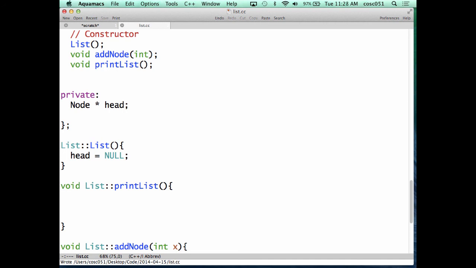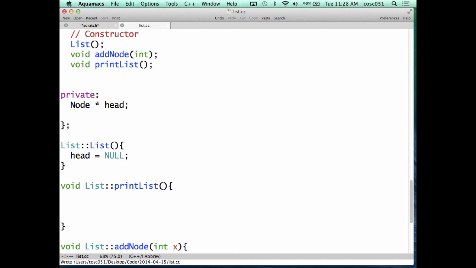All right? So when we print this, we're going to have a pointer that follows each step all the way down the list. Okay? So we're going to set a pointer here. After we print it, move it. After we print it, move it. After we print it, move it. So here's what we're going to do. We're going to create a temp pointer, and we're going to set it equal to head. We're going to use it to print the node, and then after we do that, we're going to set temp to point at whatever the pointer in this node points to next. Everybody with me?